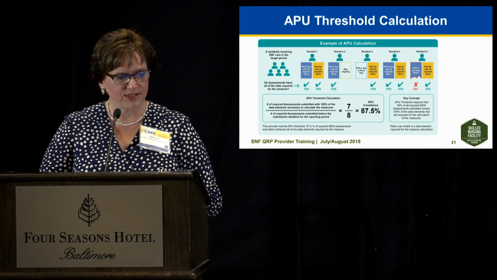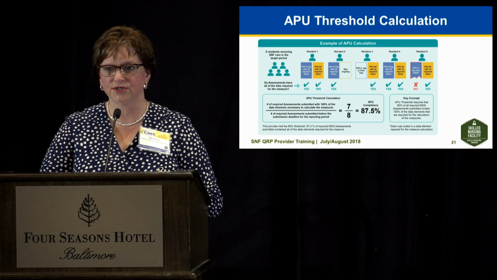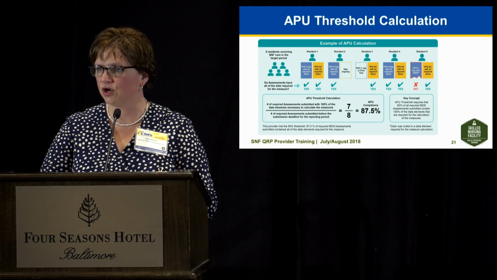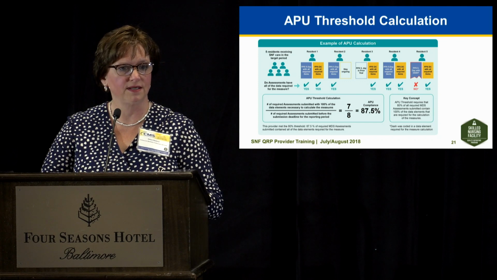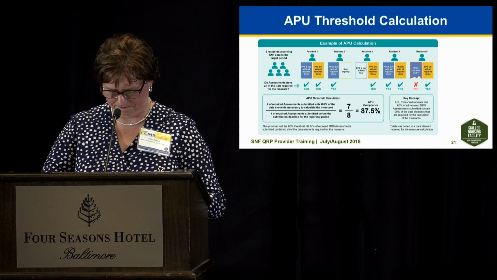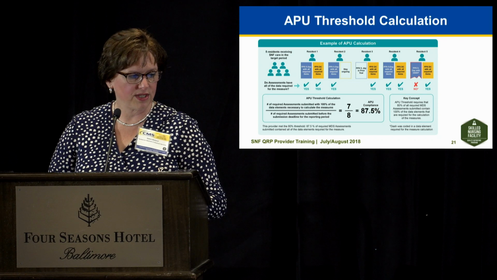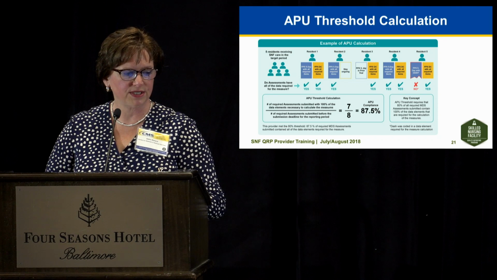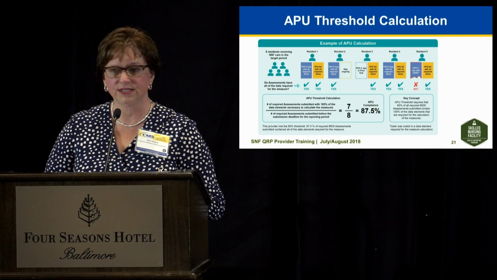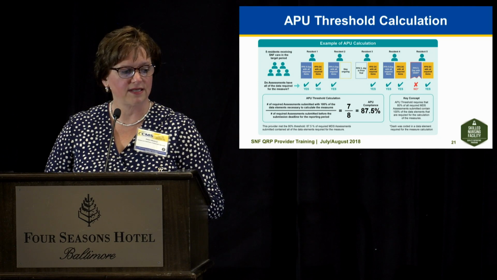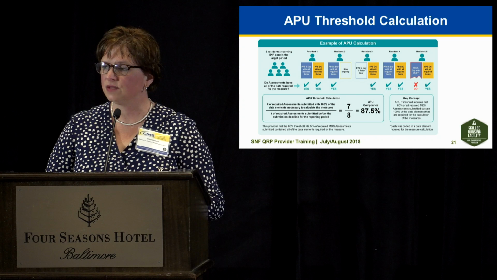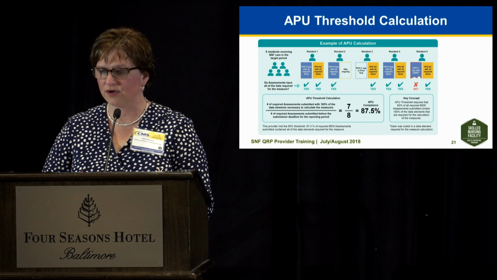You'll notice that resident 2 has not yet been discharged. Their Medicare Part A stay is ongoing. Therefore, a Medicare Part A discharge record has not been completed or submitted. Resident number 3, you'll notice their Medicare Part A admission assessment was submitted in the prior calendar year, so that assessment was included in the prior year's compliance calculation.